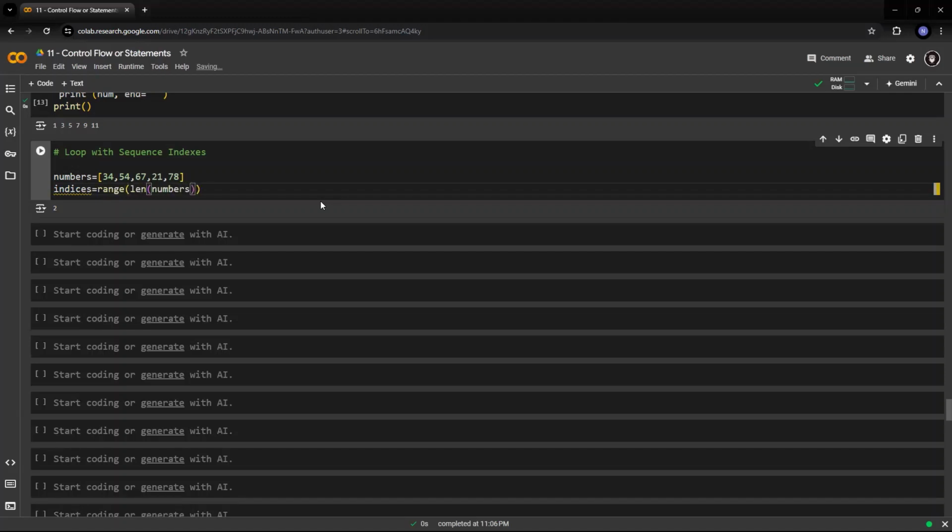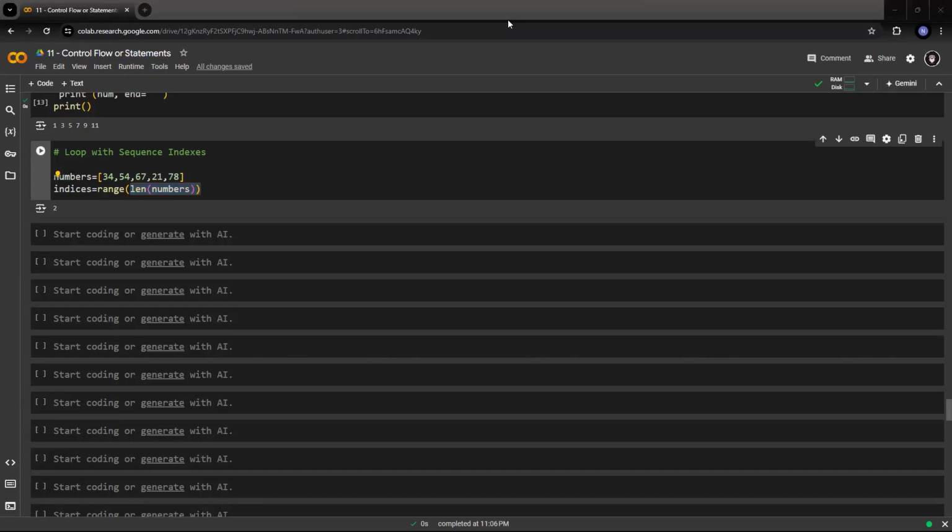I'll explain what is happening. What I'm trying to do is give range a number: how many numbers are available in this particular list? So I'm passing the length of numbers. When we go to the list, we'll see what length does. Length gives you how long your list is. So suppose I have this list.